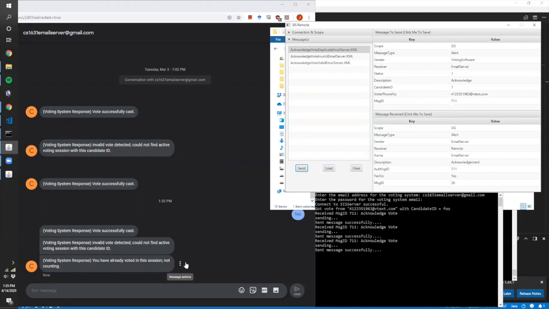So as you can see now, the email server has been made a bit more robust, a bit more performant as well. It's a bit more secure because now passwords aren't visible in plain text anywhere. And it's more modular and flexible because now any email can be set up to be the voting email server component. It doesn't have to be hard coded into the code itself. And just generally, latency is improved for sending messages to and from. So that was all I have to show for the email server component.